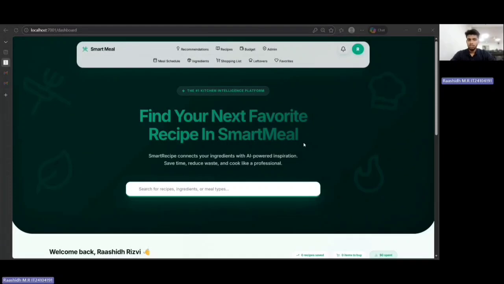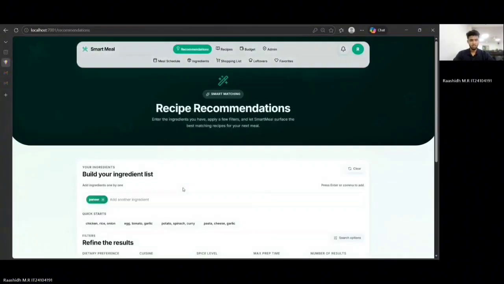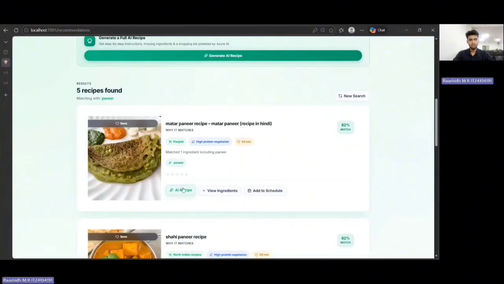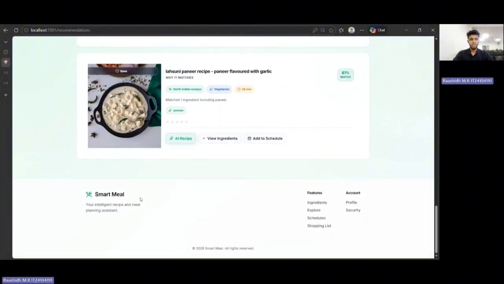In our system, we use the ingredients, the type of food they need, and the things we should include: ingredients, meal type, and recipes. Whatever name it is, we can use it and find it. So, for example, there are a few recipes here.